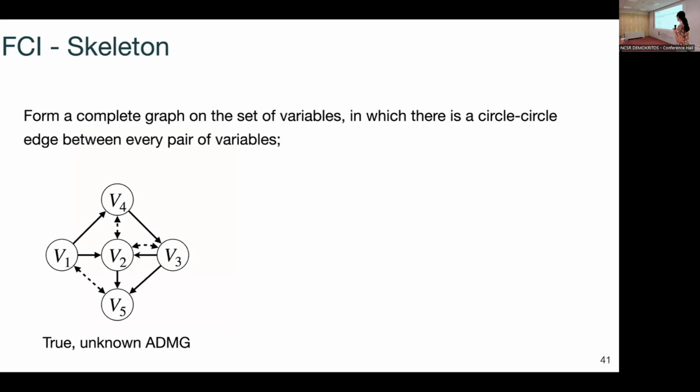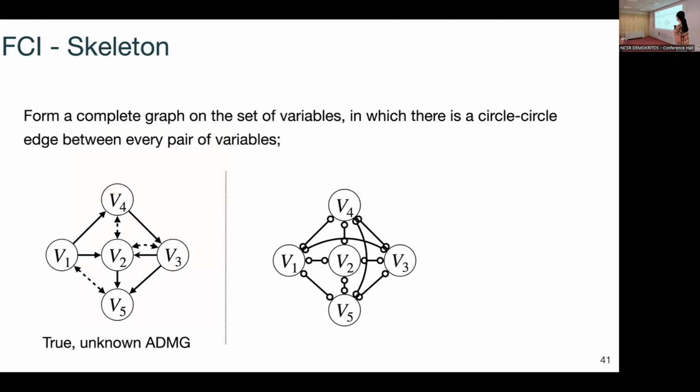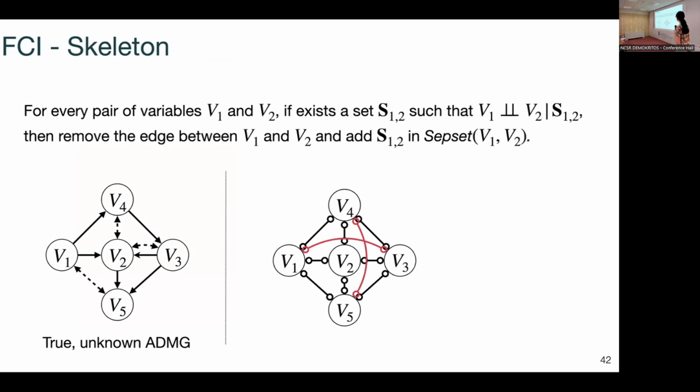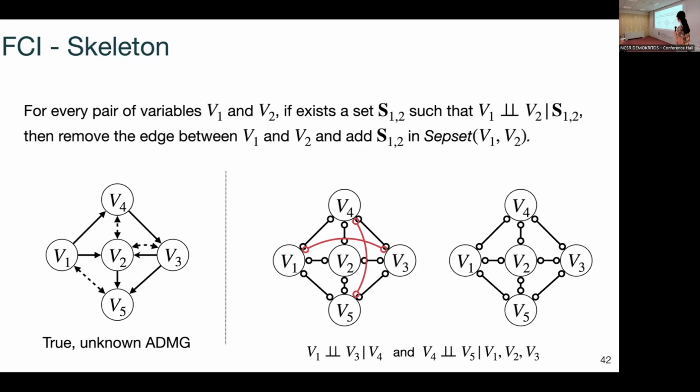I just wanted to illustrate what those rules are, because they are very abstract right now. So for the skeleton, imagine that this is the unknown graph. We don't know it, but we start the skeleton by doing what I told you. You start with the complete graph, and then with a lot of these conditional dependence tests. There is a smart way of computing them. The naive way would go through all possible conditioning sets, but the algorithm is smarter than this. Once you find the first independence, you can stop, because once you find one independence, you can remove the edge. So for example, if you have these independencies, you can remove the red edges here, and then remove the edges from the graph.